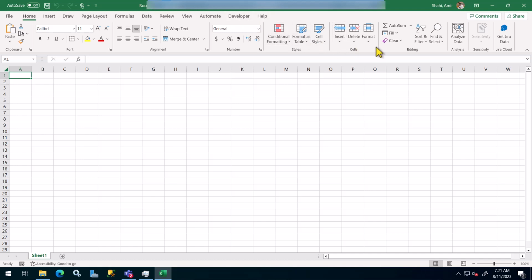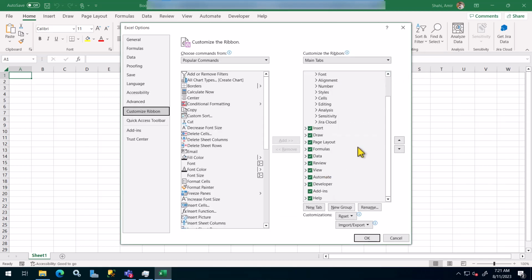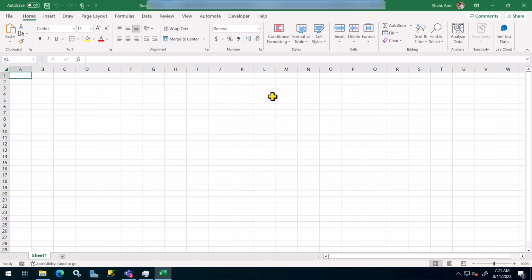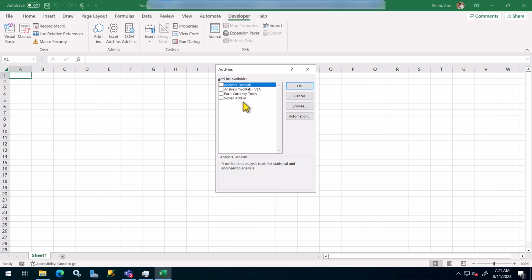So if it's not there, right click on any blank space on the ribbon and go to customize the ribbon, and then on the left enable the developer tab. So once you do that, then you have the developer tab here, and then what you need to do is click on Excel add-ins and see if the SEI Excel add-in is already here. If it is, tick it and enable it.